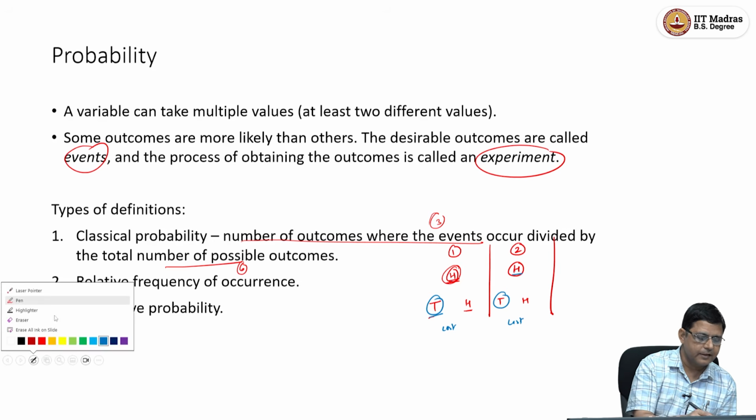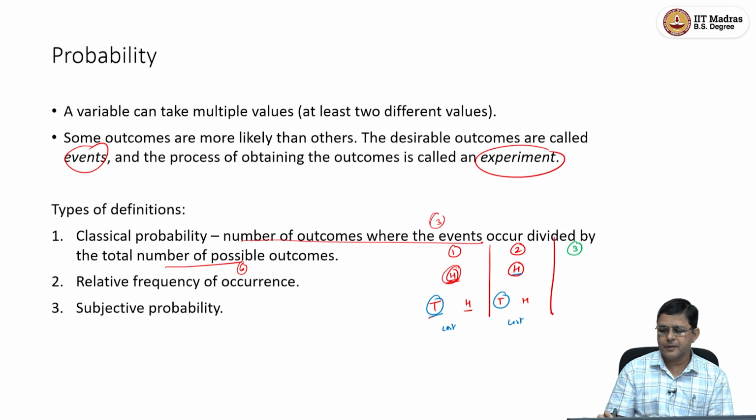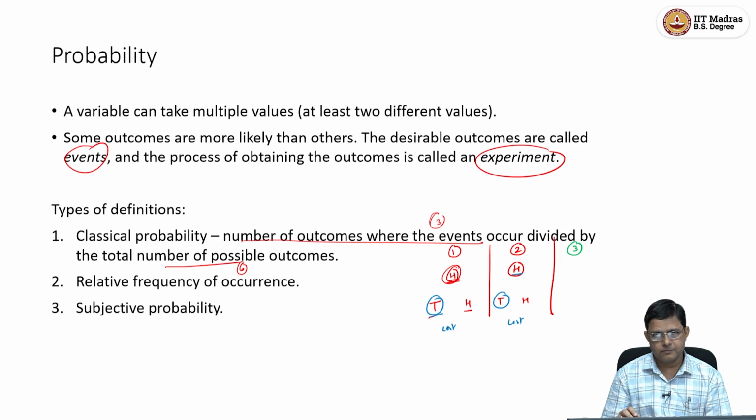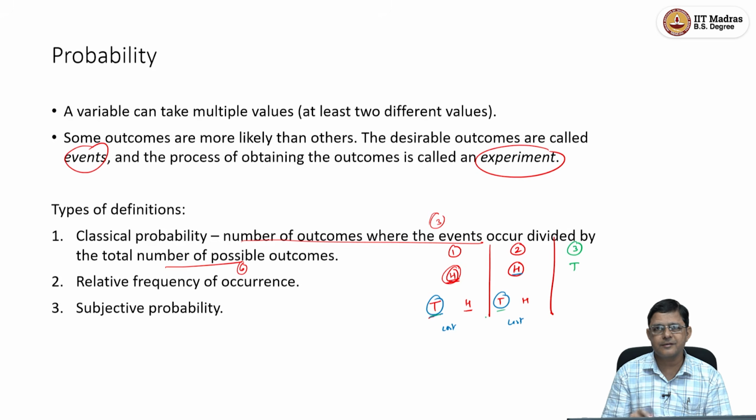Now, let us say that there is a third coin toss. You have to call out whether you are going to call out a head or a tail. Most likely you are going to call out a tail, if you are honest with yourself, just think. Most likely you would have called out tails. Why? Last 2 times I got tails here, I lost. I had called out heads and it turned out to be tails. Now I will call out tails.